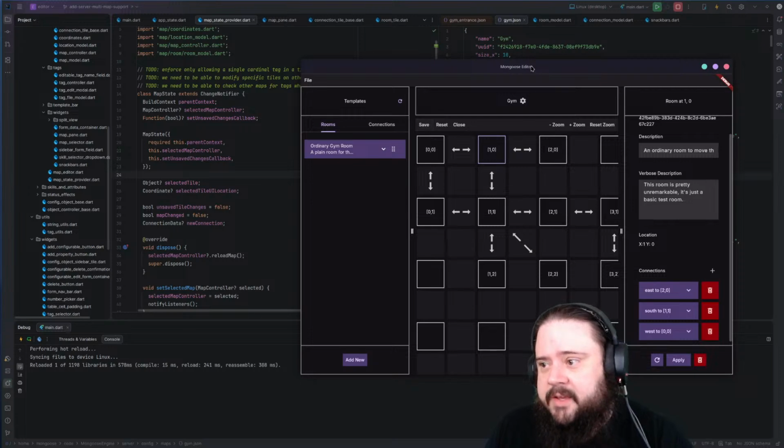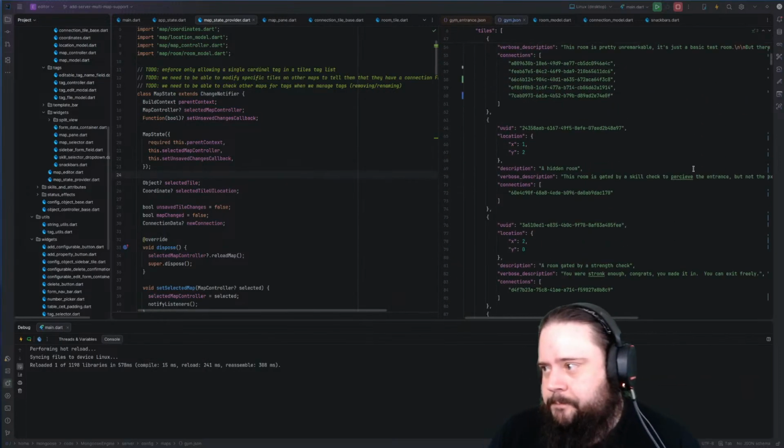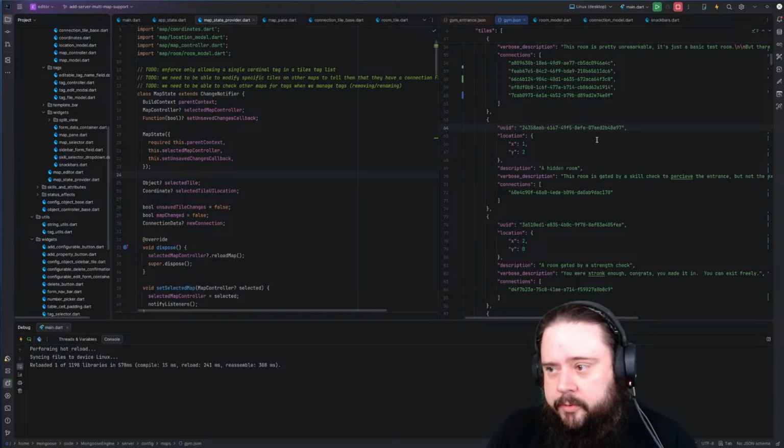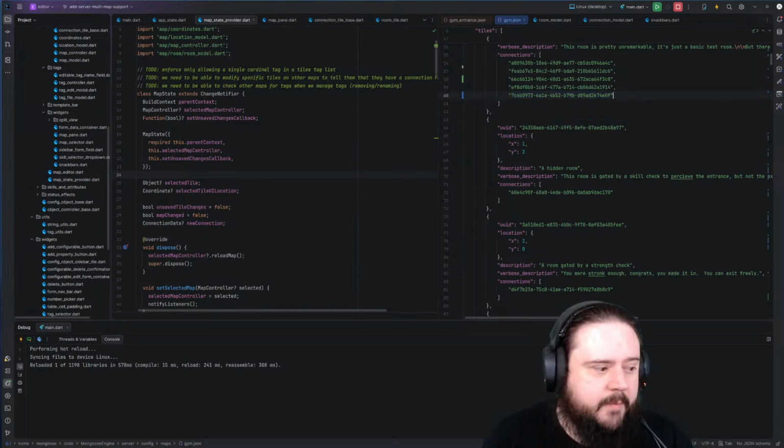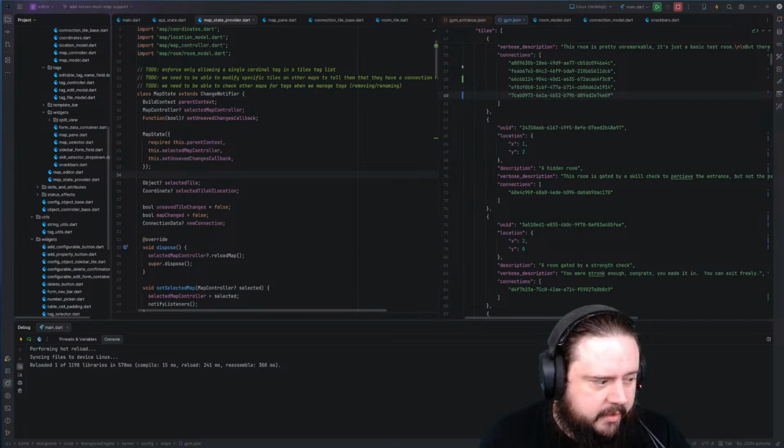Let's save this. This should change gym map, okay? Because it's going to reorder these fellers, because they were just thrown in here in any old order, which is fine. So that used to be 66C. Yeah, okay. Let's just go ahead and let it be that way.